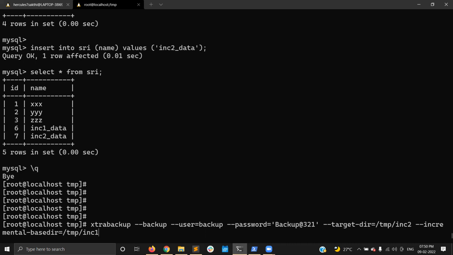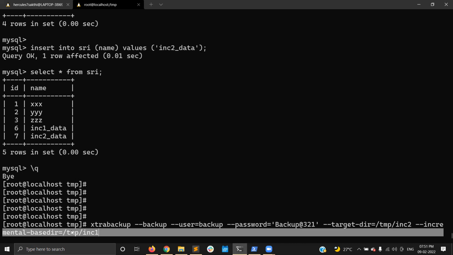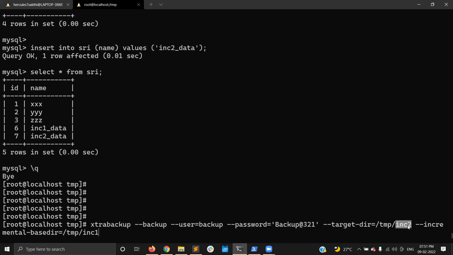The last backup in this cycle was incremental 1, so now we are going to perform the second incremental backup. I need to provide the incremental base directory as /tmp/incremental1, and my target directory is incremental 2.